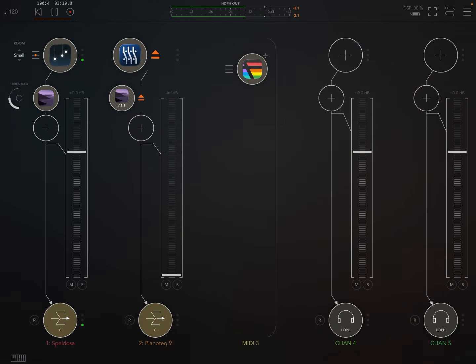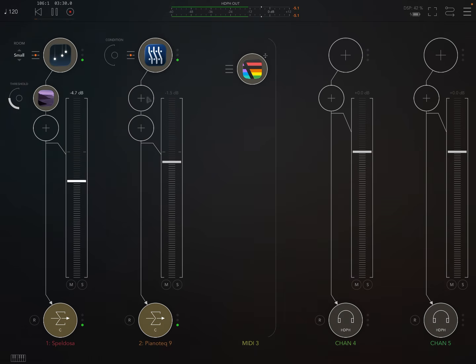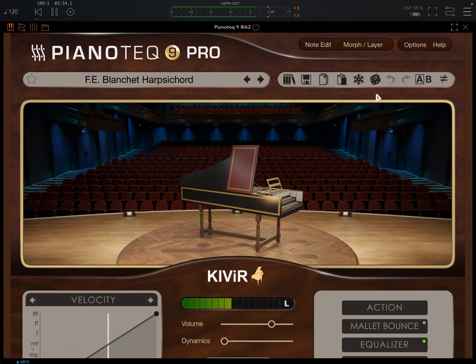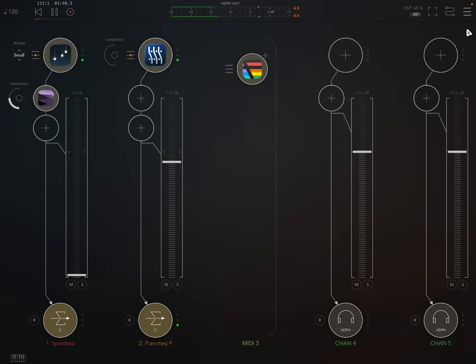So you have to set this up in the right way, and how you do it is going to depend on your host, right? Basically, I just turned this off for a second. So let me let you hear what I'm going to use. So here I've got the same MIDI actually. And we don't have to do it like that, of course, but that's what I decided to do. Going into this harpsichord, right? So now we're going to use the sound of the harpsichord to create those sustains.